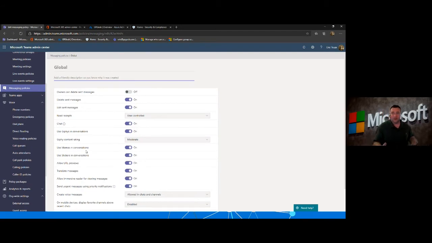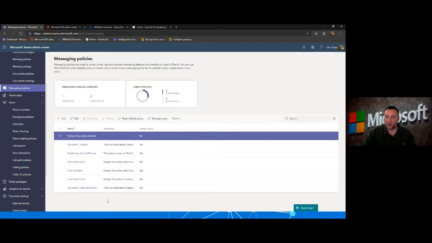One of the things you might want to look at is the Giphy content rating and whether or not you want to allow Giphies in a conversation. Some organizations decide that that particular feature is not welcome inside of chat by default. Once again, look through that with your customer to decide, is this something that we want to see? Memes and stickers are another one. I personally think they add a lot of flavor to a conversation and help people stay engaged, but that is a personal choice that each organization has to make.